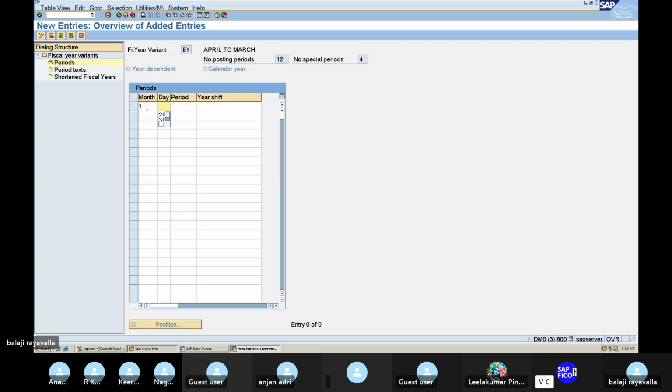In the month column only, just write down the sequence. 2, 3, 4, 4, 5, 6, 7, 8, 9, 10, 11, 12. Okay.